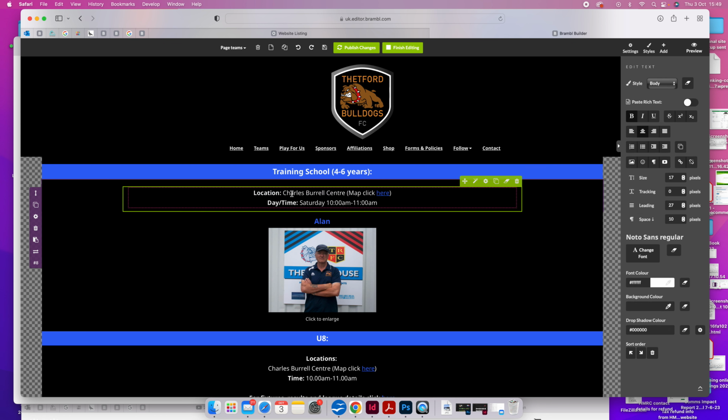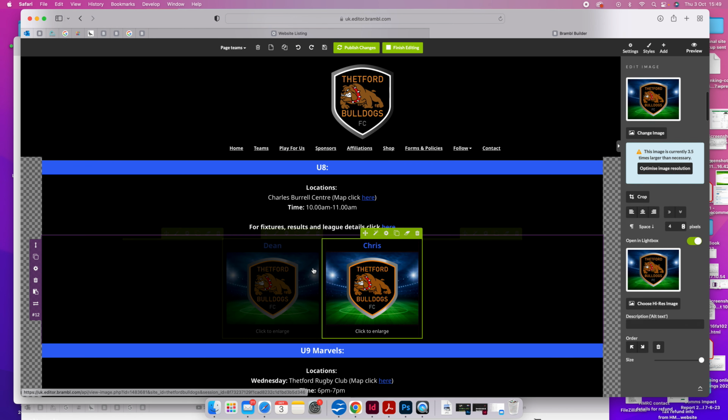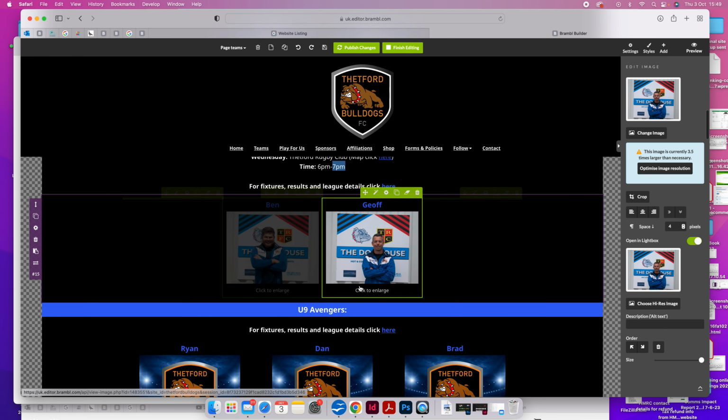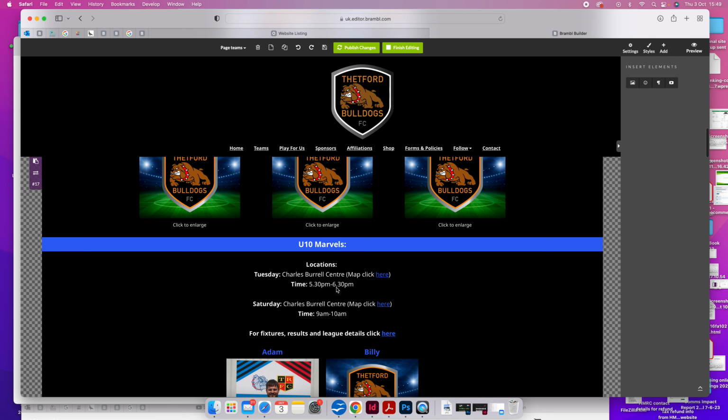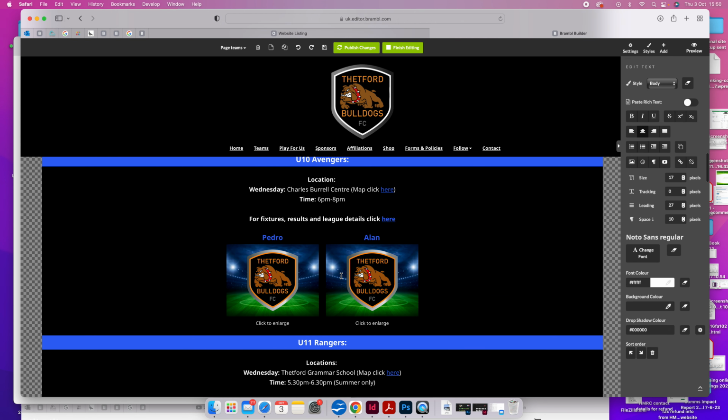Same as the location, you just click the bar, the green bit shows the day and the time you're then able to alter. Same as the age range you're able to alter. And you can scroll down and do that for all of them. Same here again. You can just go through and alter anything that you want to alter, times and dates. So it is quite straightforward, the editor.